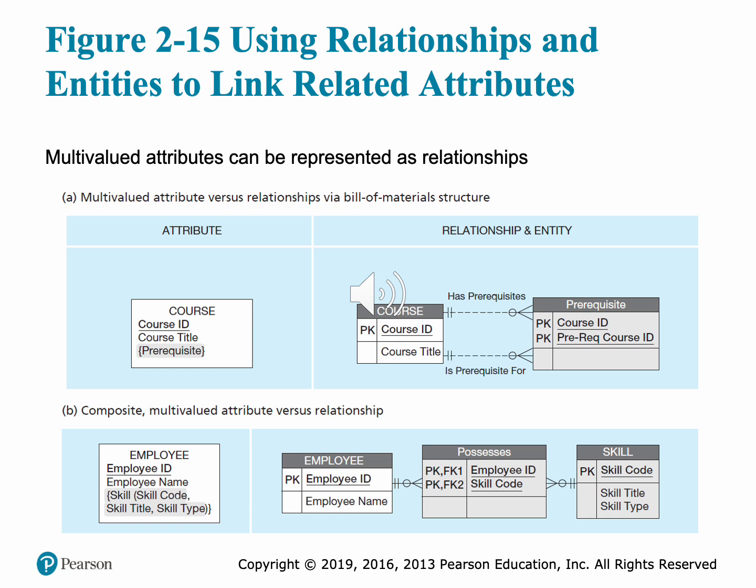In this figure, we see two examples of multi-valued attributes on the left. On the right, we see separate entities with relationships. The top figure shows a simple multi-valued attribute, whereas the bottom figure shows a composite multi-valued attribute. Note that on the right, it is explicit that there are many-to-many relationships. For example, although the left side shows that the course can have many prerequisites, there is nothing explicit showing that a course could itself be a prerequisite of multiple other courses.